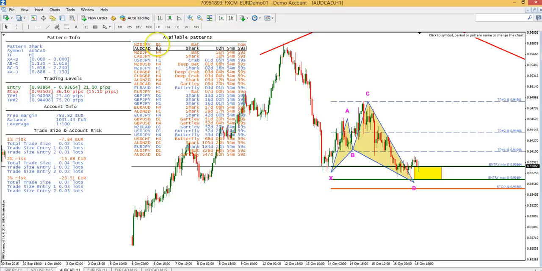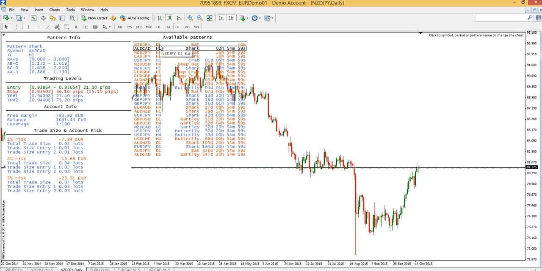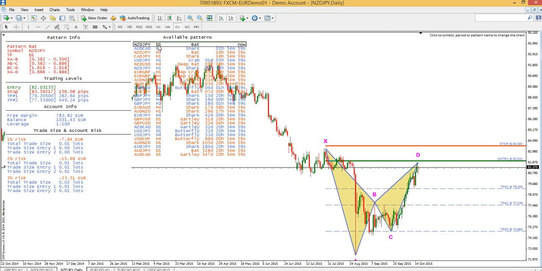So let me go through an example with NZD JPY. This is on a day chart, guys, and it paints a nice bat structure. Now, when you're looking at an entry, you see this bat structure and it's on a daily chart. You know it's probably going to continue to go up. It probably painted early, probably down here somewhere. Now, your entry zone, even though it says up here or it stops up here, my personal entry would be right here. That's what I'm looking for.